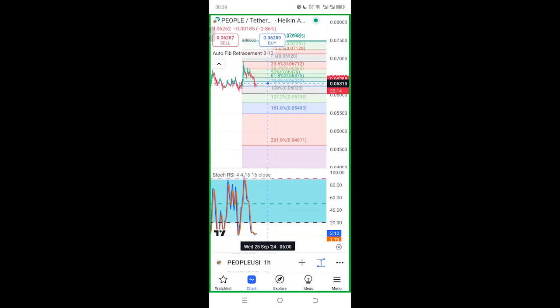Now, put your cursor on the current price. You see this current price? Feel free to take your 3%. Someone can say 3.5% from the market. 3.5, mark this, take profit, 3.5.